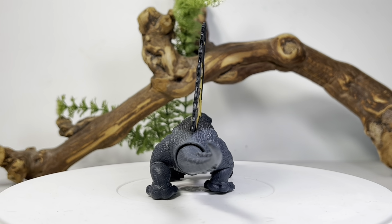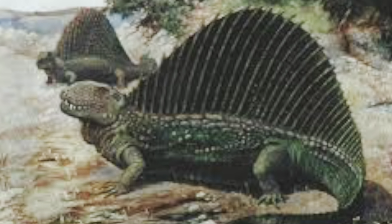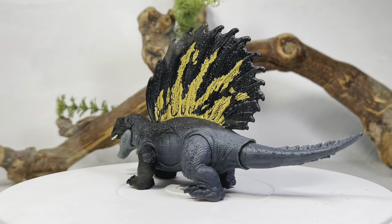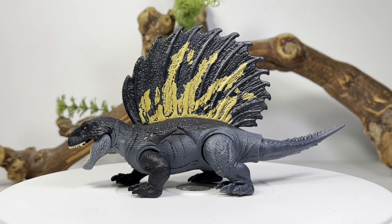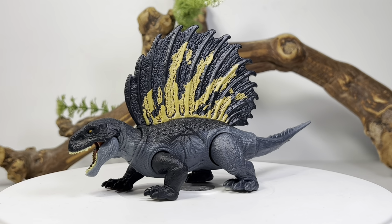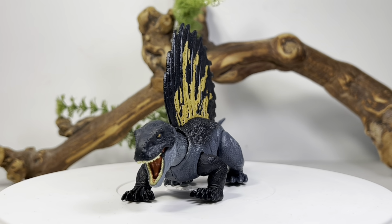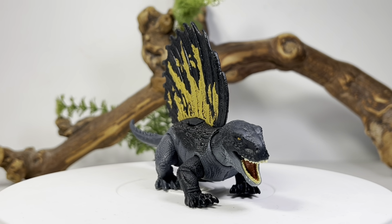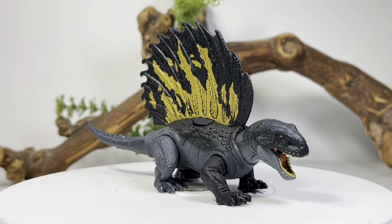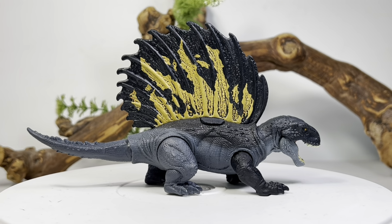Maybe it's a weird homage to the old Charles R. Knight painting. I think it was called a Neosaurus back in the day, in the early 1900s. But I don't think Mattel was going for a reference with this figure. They just wanted to awesome-bro it out and make it look all big and ferocious because it is Jurassic World. God forbid we get a nice herbivore figure. They did the same thing with the Shringosaurus. So really odd choice, giving it a very Dimetrodon, carnivore head.